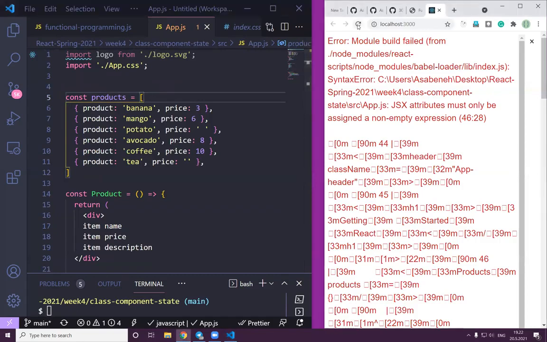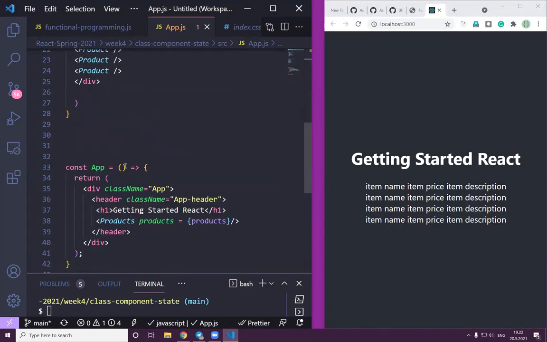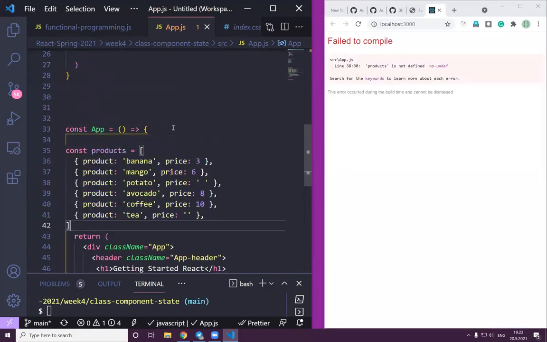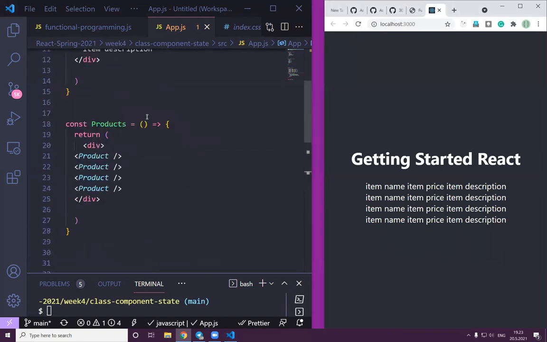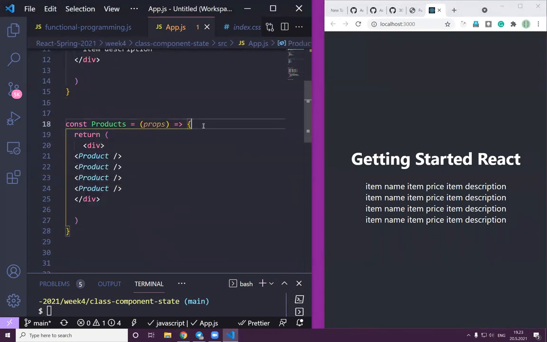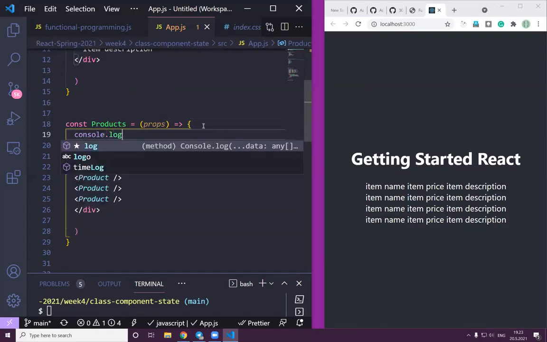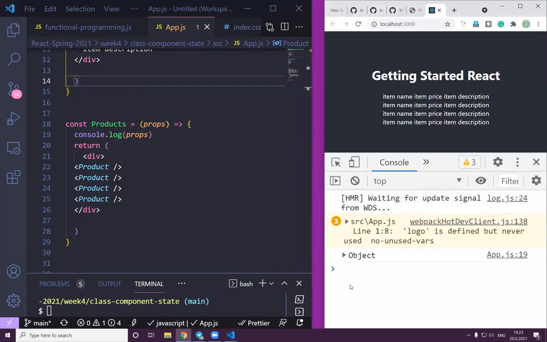Imagine a database somewhere, but we can also put it here. Now if you console.log props, maybe you may see it already. Have you seen it? It's so beautiful.